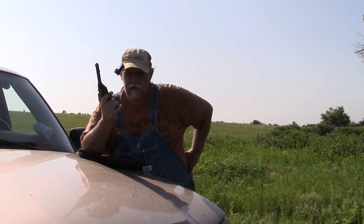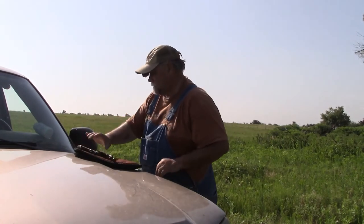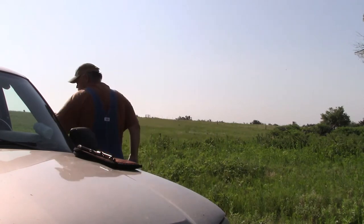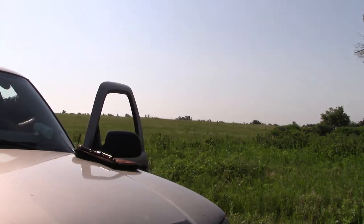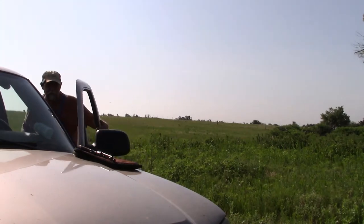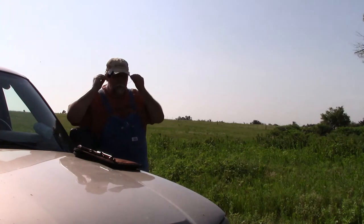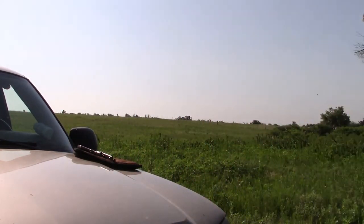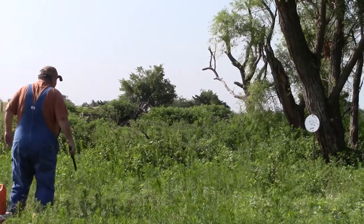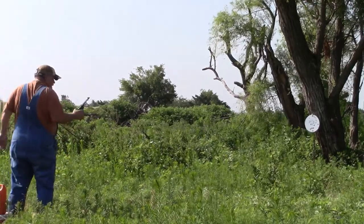Well, I haven't shot it yet, so let's find out how well it shoots. And we're just going to sling a few at the plate, defensive style. Not going to worry too much about shooting bullseyes with it. Be right back. Alrighty, earplugs in, eye pro on. Let's see how we do.